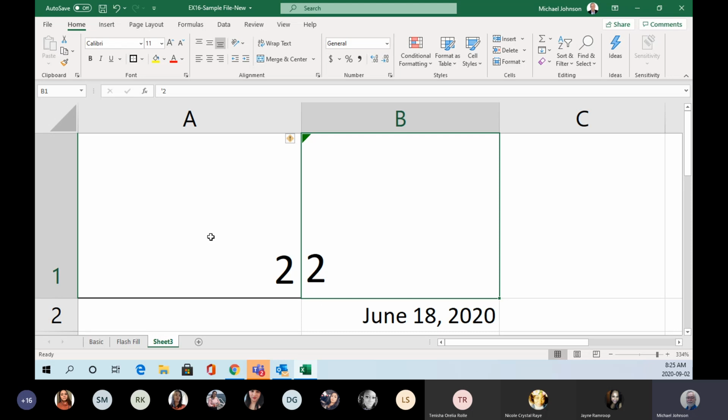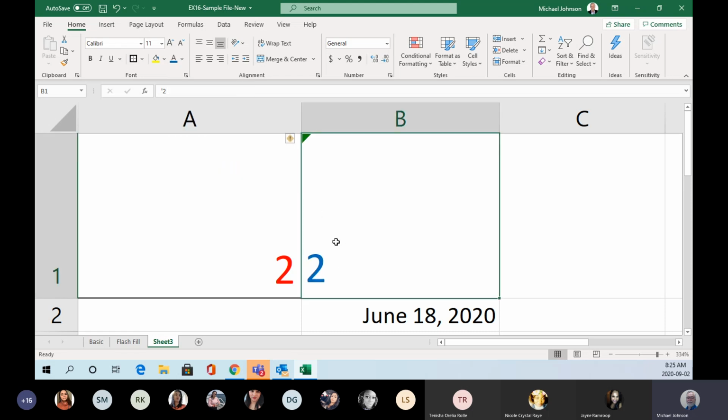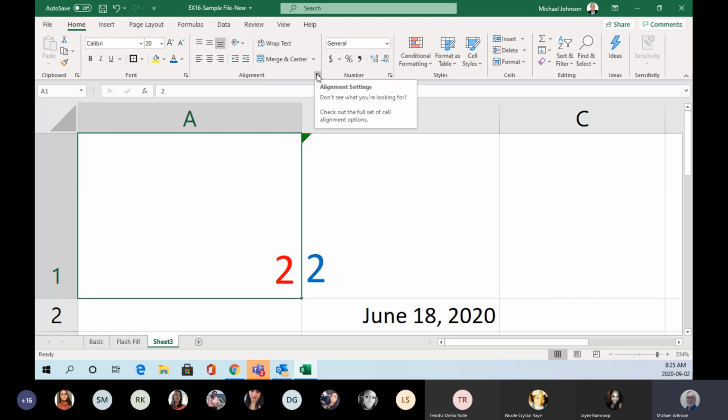So let's take a look at that again. Here's my number 2. In fact, I'll change the color so we know this is the number. And the other one, we'll change that to blue so that we know that that's the text. And with the number, I have 9 positions that this could actually be in. It can either be by default on the right-hand side, but if I go up to the Home tab and I go up to Alignment, I have the choice of all of these little icons here.